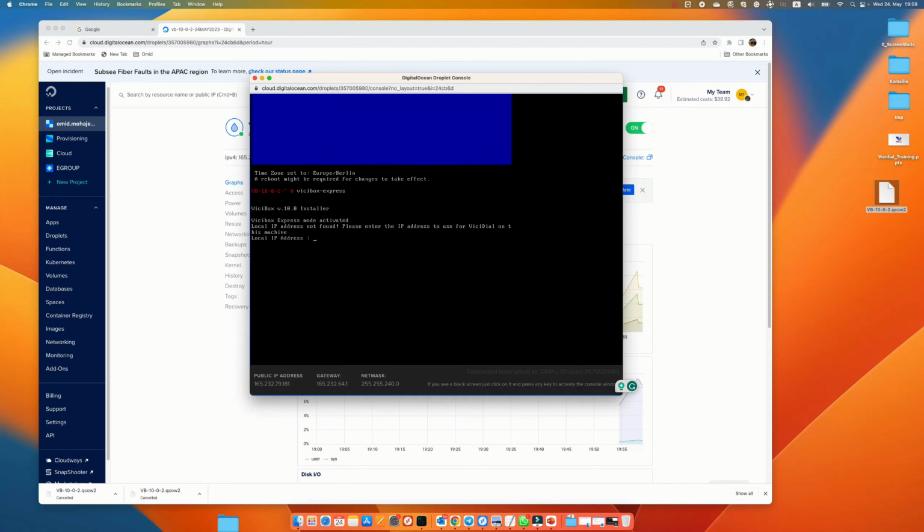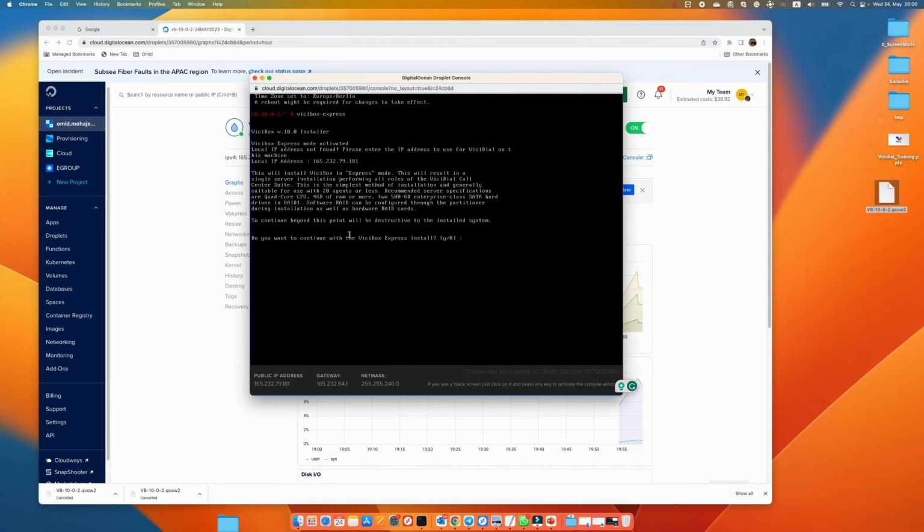It will ask, what is your local IP address? Just enter the local IP address that you can see here. Local IP address for us is our public IP address. So just enter 165. Of course, this is my IP address. So just enter your own IP address, whatever you are seeing there. For me it is 181.181, and then press enter. So this IP should match to whatever you see here as public IP address.